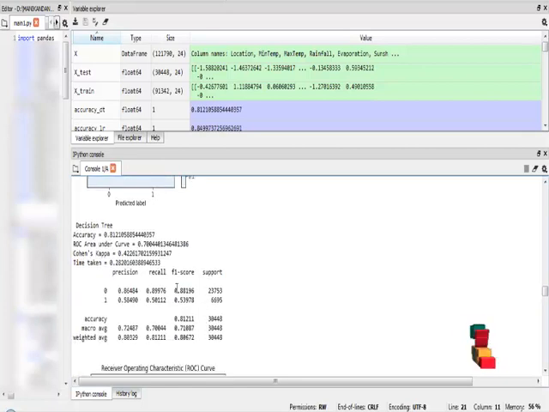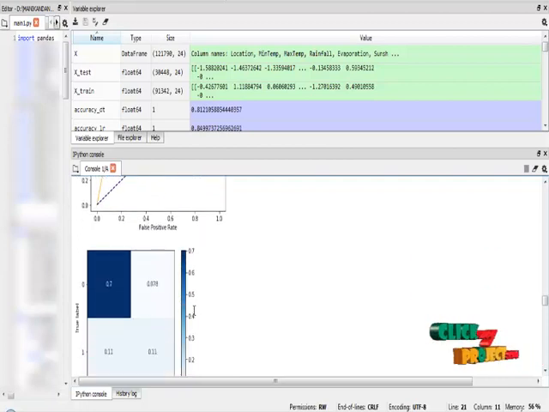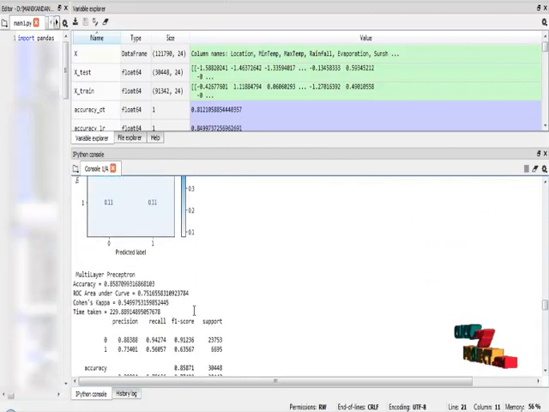The confusion matrix is used to explain the number of correct predictions and misclassifications for the present and absent classes of rainfall. And the decision tree algorithm accuracy is 81%, the ROC area under curve is 0.70, the Cohen-Kappa score is 0.42, and the time taken for training is 0.28 seconds. And this is the classification report for the decision tree algorithm. And this is the ROC curve, and this is the confusion matrix for the decision tree algorithm.